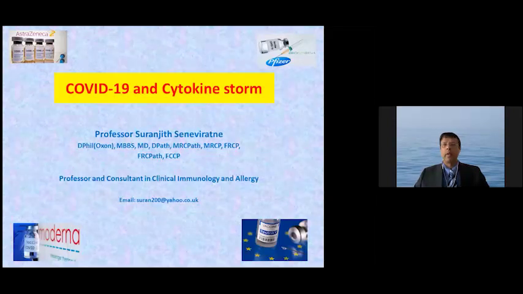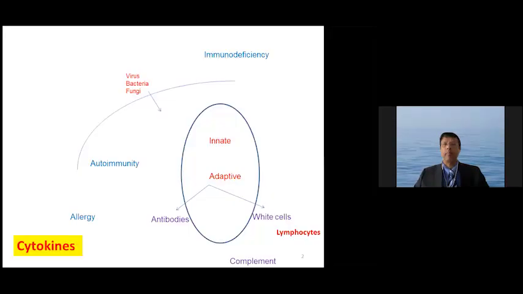COVID-19 and the cytokine storm. Previously, when I spoke about the immune system, I told you that there is an innate adaptive immune system with antibodies and white cells, with lymphocytes consisting of one of the components of white cells. And I spoke to you about cytokines, chemicals that are needed for cells to communicate with each other and to carry out their activities.